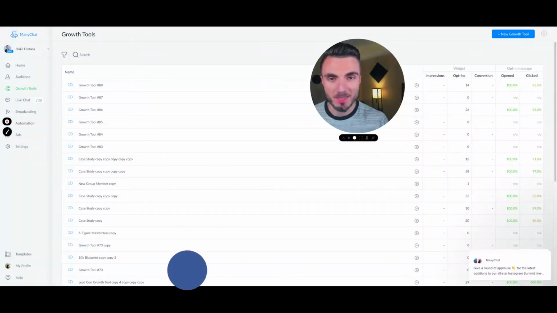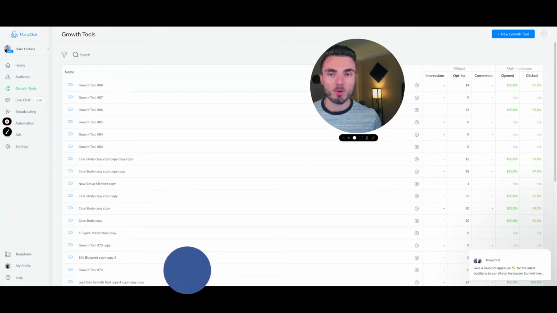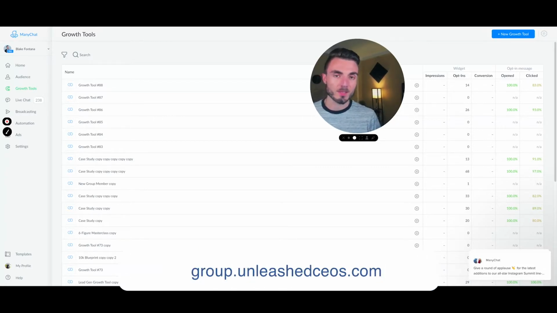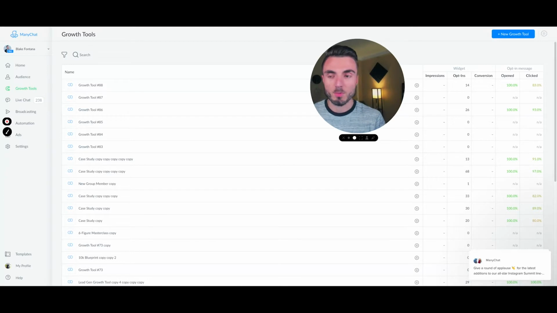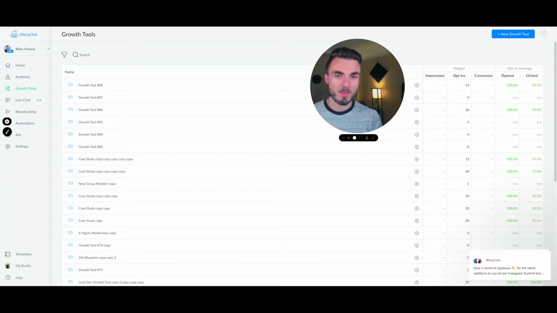All right, so as we dive into this video, first and foremost, I have my screen shared here showing you ManyChat on the screen. For those of you that don't know what ManyChat is, this is a conversational chatbot tool where you can create different chat flows and automated conversation flows to ultimately direct traffic to itself. So wherever you're wanting to send your audience to, you can do this through what I like to call growth tools, or what ManyChat calls growth tools. Growth tools are my preferred method to use within ManyChat for Facebook organic in particular.